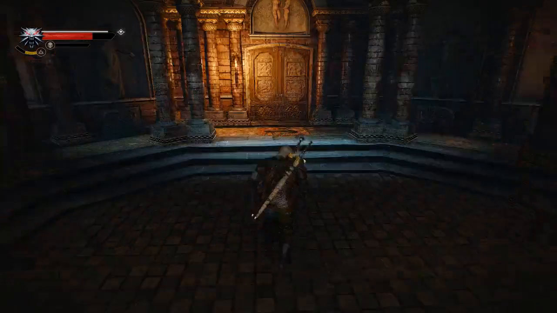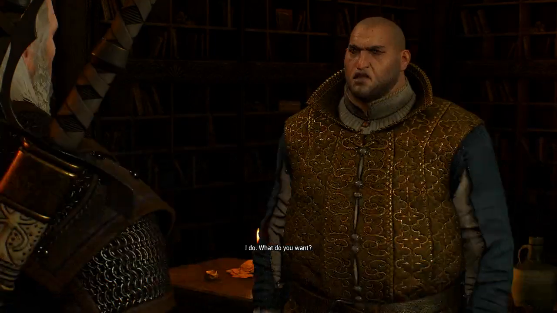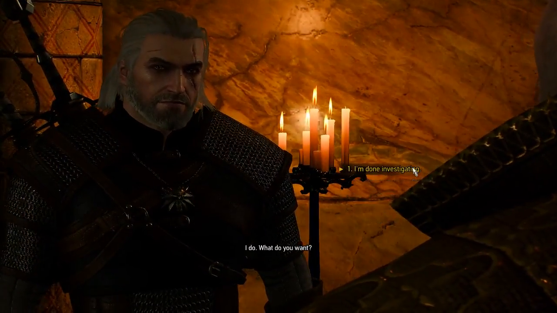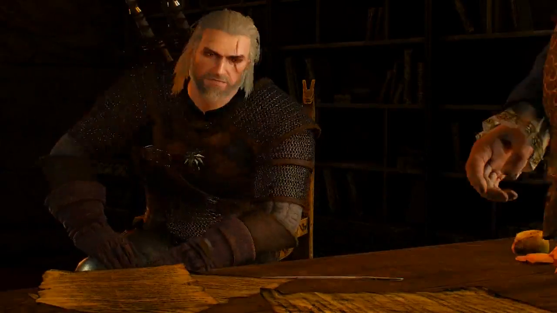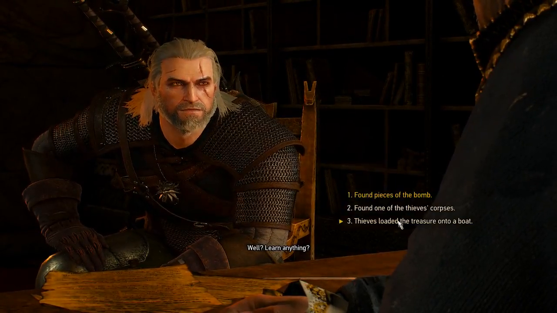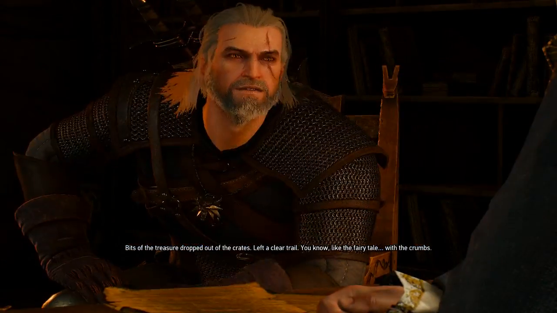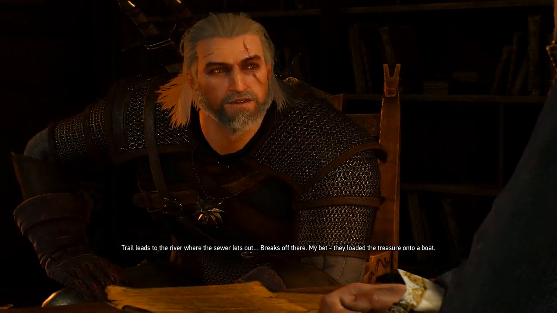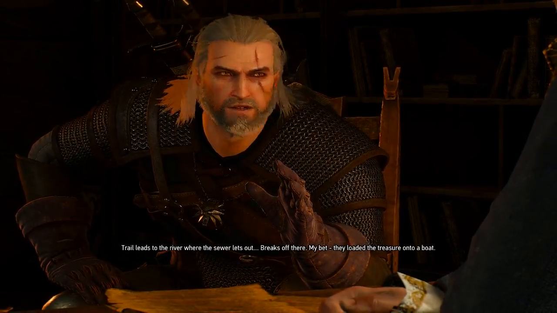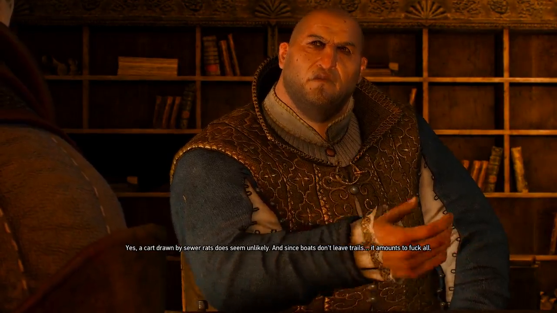No thank you. I don't wish to kiss your bum. Dijkstra, found something. Got a minute? I do. What do you want? Done investigating. Examined every nook of the sewers near your vault. Well, learn anything? Did indeed. Found one of the thieves' corpses. Bits of treasure dropped out of the crates. Left a clear trail. You know, like the fairy tale with the crumbs. I know the one. Hansel, Gretel, burning witches. Very fitting for Novigrad. Trail leads to the river where the sewer lets out. Breaks off there. My bet, they loaded the treasure onto a boat. Yeah, a cart drawn by sewer rats does seem unlikely. And since boats don't leave trails, it amounts to fuck all.